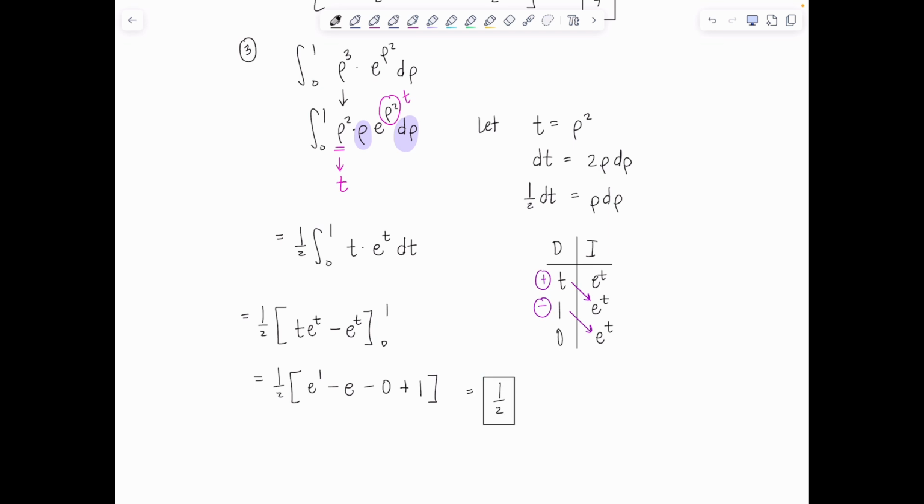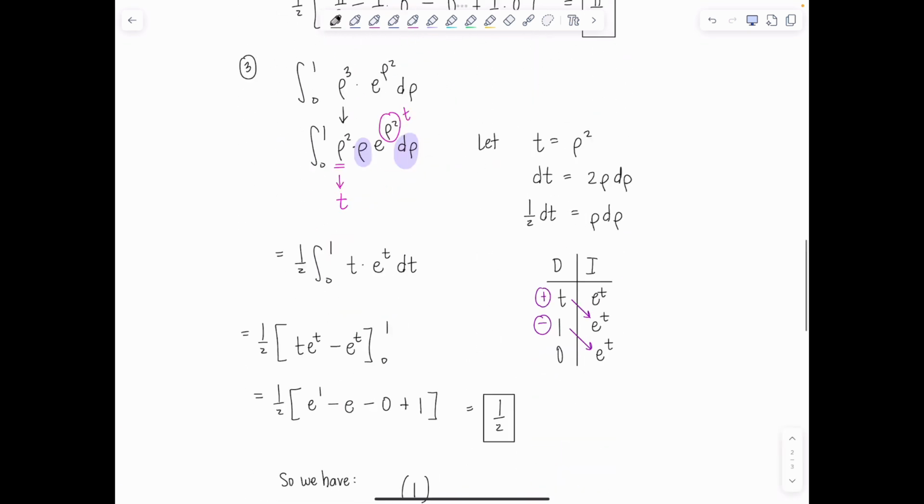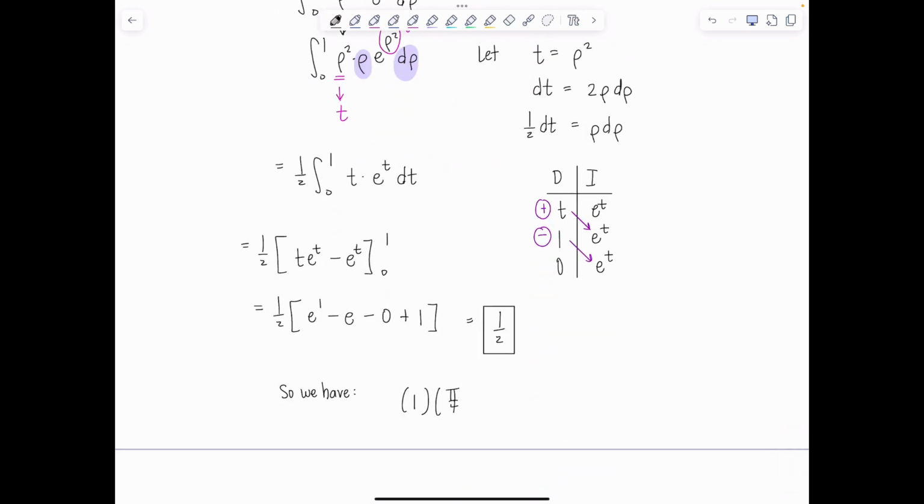I'm freestyling here. I'm not even looking, because I can't make sense of what's going on over here. Okay, whatever. I don't know what I did back in the day. Okay, so we have 1 times pi over 4. Is the answer pi over 8? Yes. Woohoo! We can't get them wrong, even if we try, huh? We can't get them wrong. You're not there yet. It's okay. It'll happen one day.